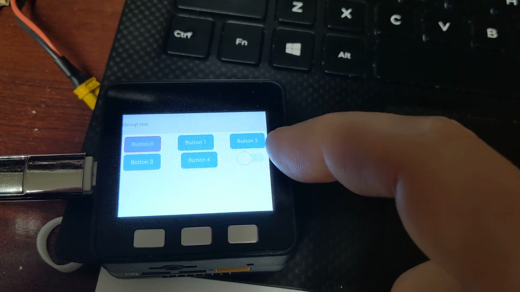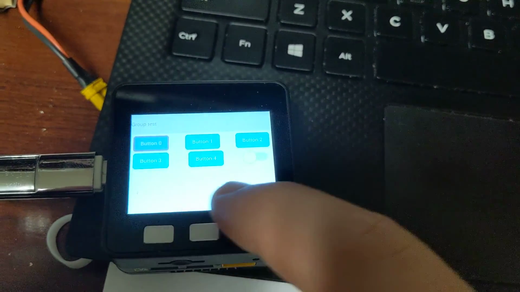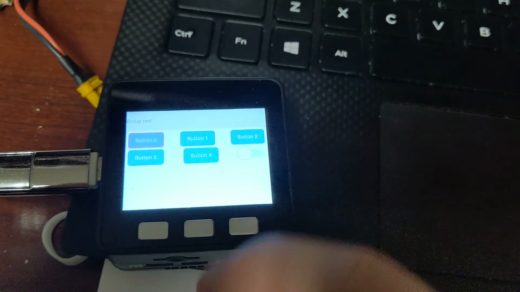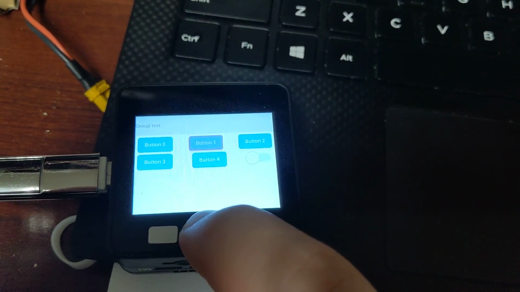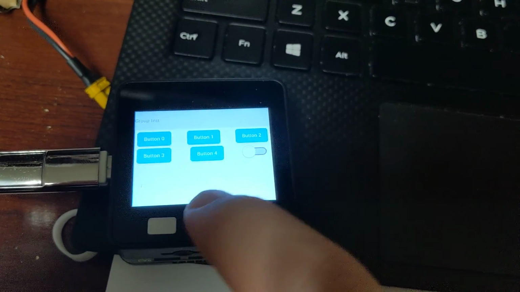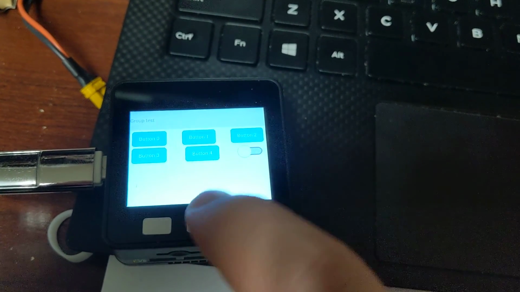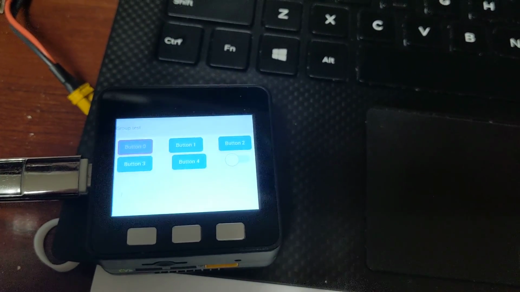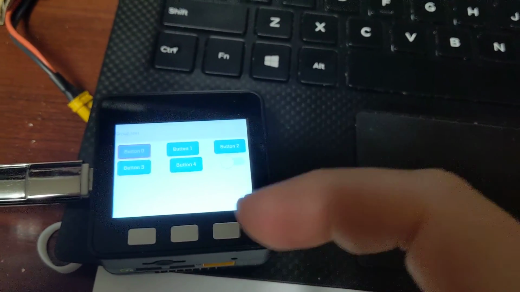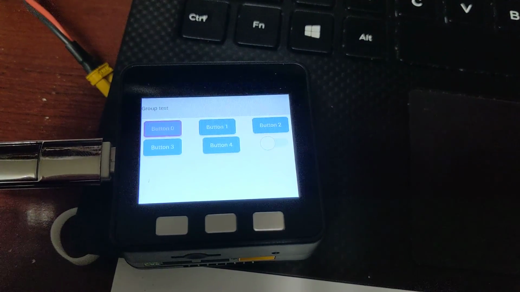And in this example that I have, this is a scrolling page, so if we add more buttons then they will spill over, and as you toggle through, the page will scroll to show whatever button or widget is in focus. And so that way we should be able to create more complex GUIs solely using MicroPython.